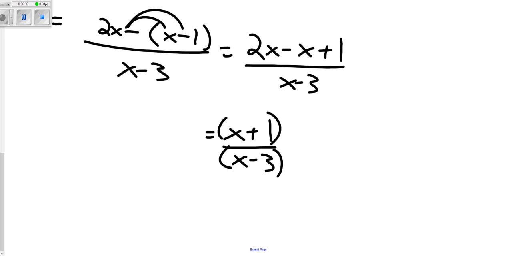Does this part here, changing the sign on everything after the minus sign, make sense? That will be the hardest part of today's lesson. What's 2x take away x? Oh, 1x. You just need to remember the big thing: switch the sign on everything after the minus sign.